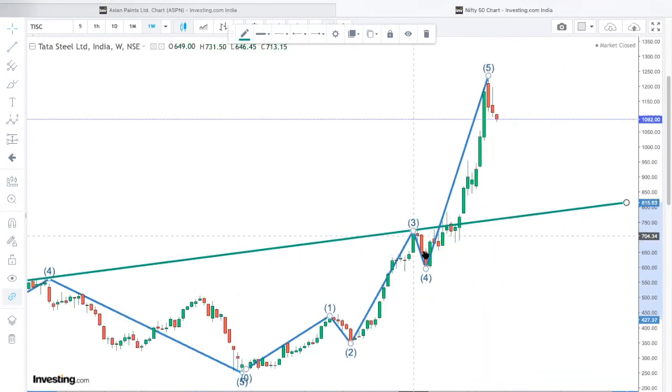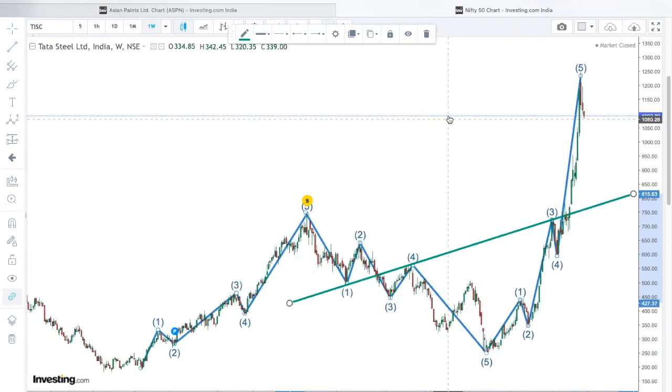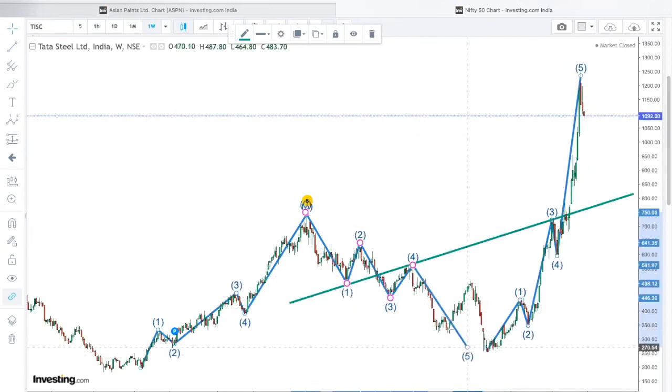After hitting the target, a little bit of consolidation or a crash. Why? Because this one is a wave 3. This one, wave 1, wave 2, wave 3, over, wave 4. Then again an up move. So I hope you're able to understand here. The doubt here was, sir, wave 5 ended here only. Yes, sir, you are right. You are also right. Wave 5 ended here, and the market would have gone up like this only. But because of COVID, again a crash came. One more crash came, and that one will join to wave 5.